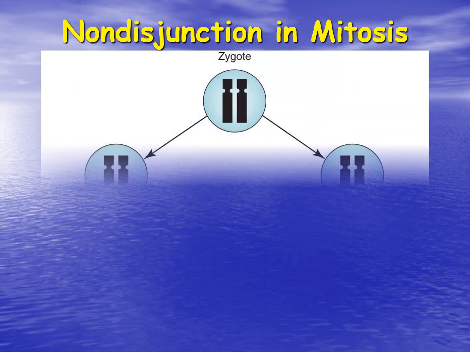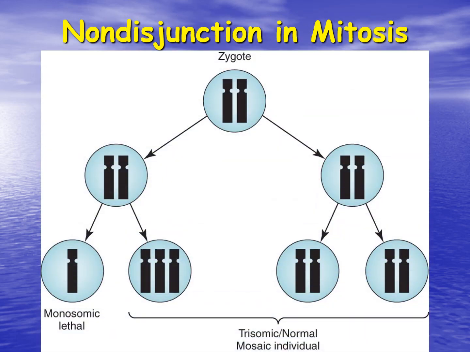Now, non-disjunction can occur when the zygote begins mitosis. And so normally, again, we're going to go from diploid cells to diploid cells, which is fine. But again, sometimes we get a stickiness of the chromosomes, and we wind up having 3 copies in one cell and 1 copy in another. Better to have too much than too little, and in this case, since we're talking about an autosome, chromosome pair 21, the monosomy is actually lethal. Okay, this just shows our normal mitosis that would occur.